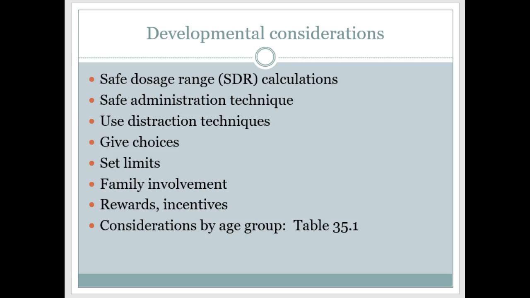Choices is another thing that you want to think about. If you ask a child, do you want to take your medicine, you're kind of giving them a choice, yes or no. Chances are they will say no, and so you do want to be a little savvy with the choices you give them.